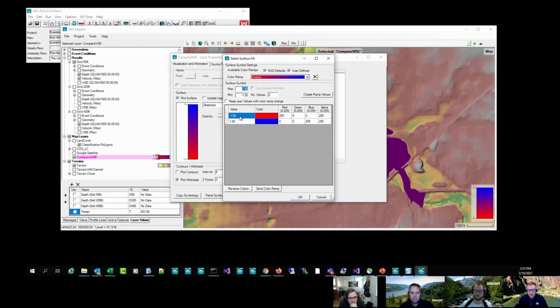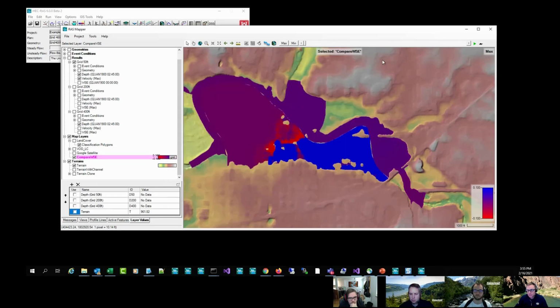So let's go from 1/10 of a foot to -1/10. All right, so that's giving me a little bit better answer. So it's giving me a little bit higher water surface up here where it's blue, and then you can see it transitions into a negative water surface through steeper terrain, and then down here it's, again, not quite as negative, but the answers are pretty much very, very similar.